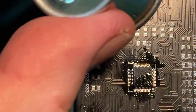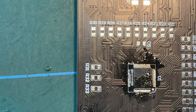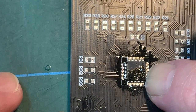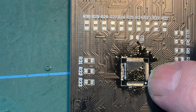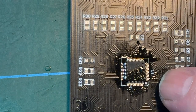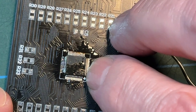That's where this little thing, or big thing, under that camera comes in useful, because I can then examine. Yeah. I'm not sure how close those pins are. I'm just going to have a look at it using the eye loop, and to see whether I've got those pins lined up in the way that they need to be. So bear with me.